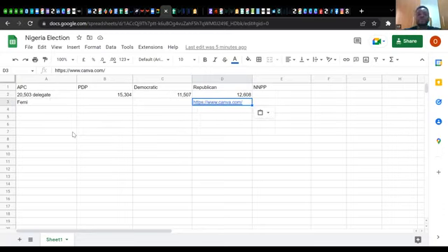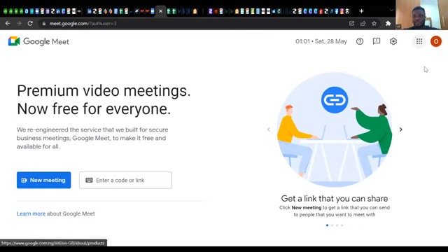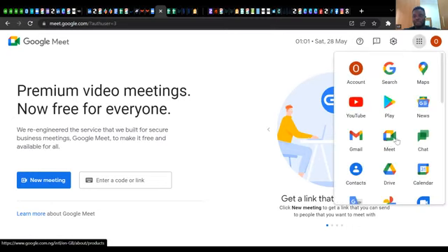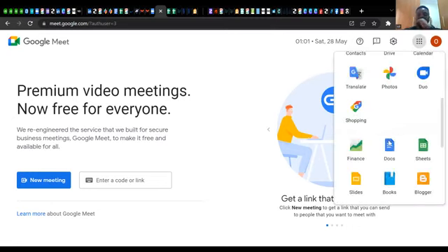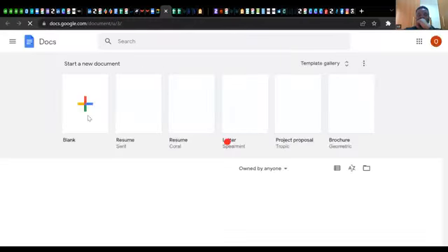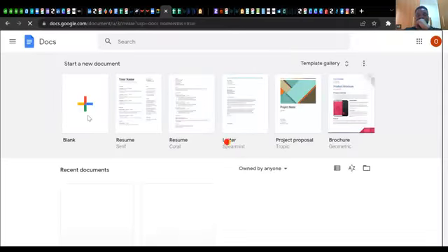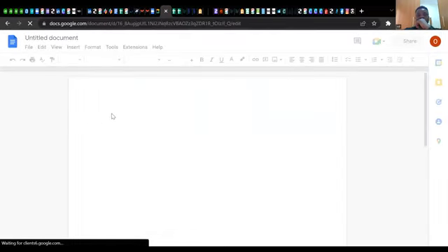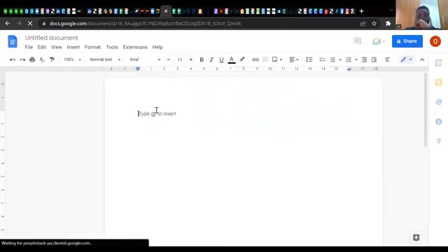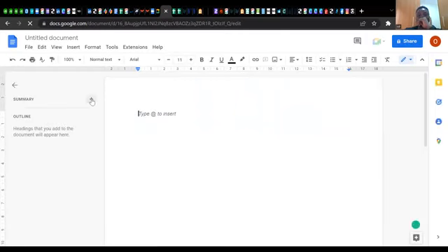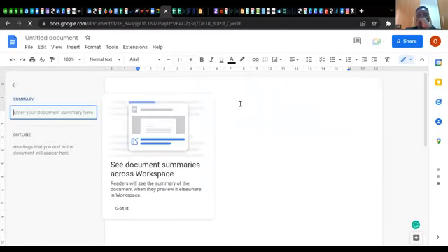Now, if you don't want to do this and you want to type, you can still go to this place and come here and click document. You can see what will happen now. What will happen is we are going to type. Now, you no longer have a data table or columns. You're just going to be typing here.